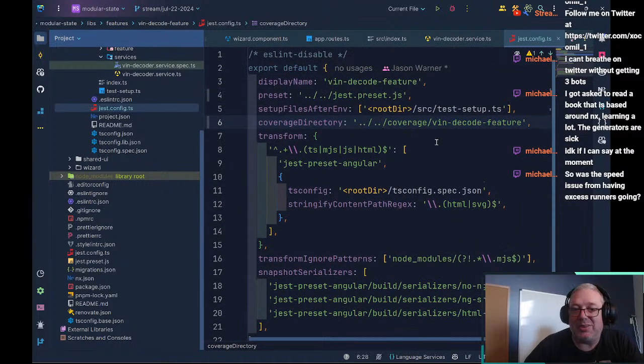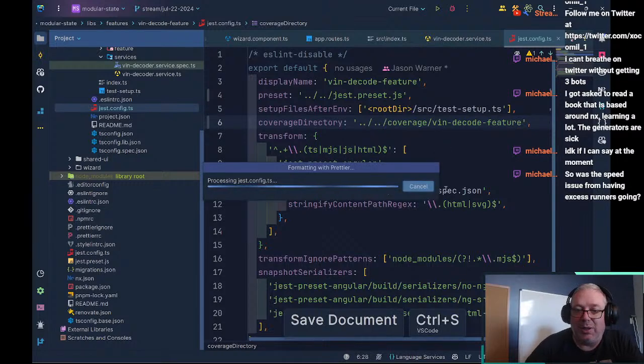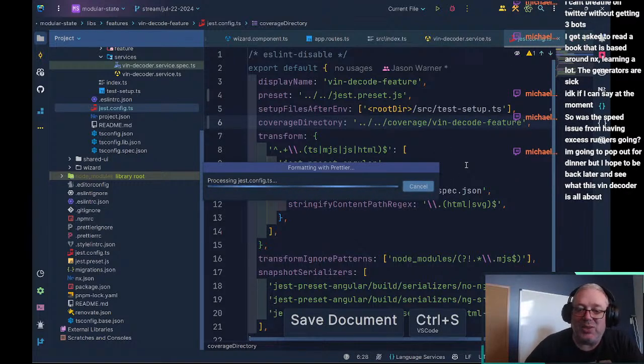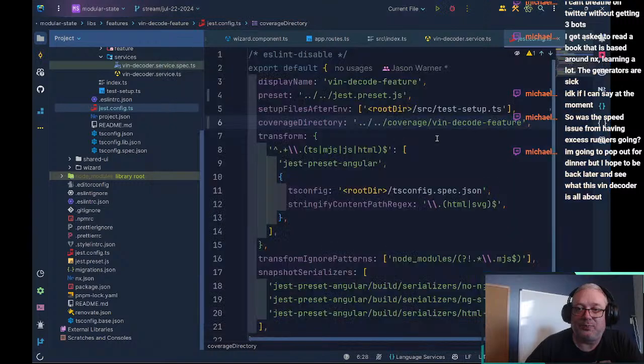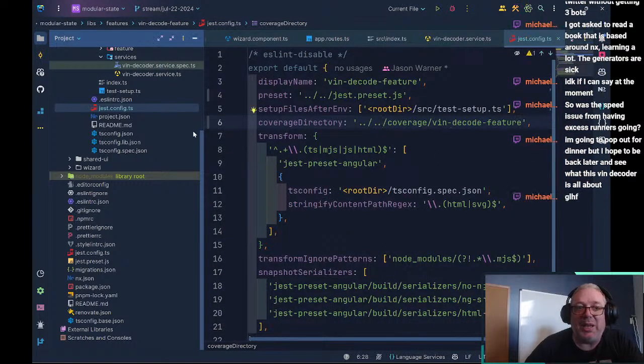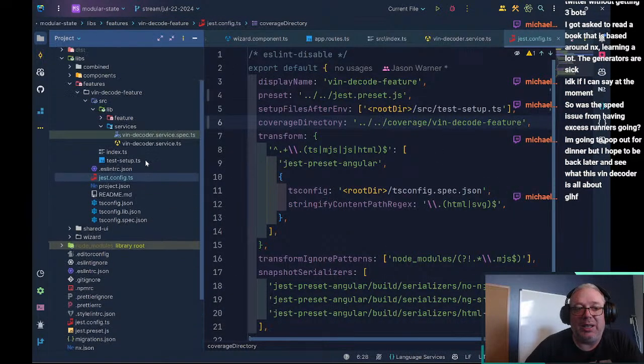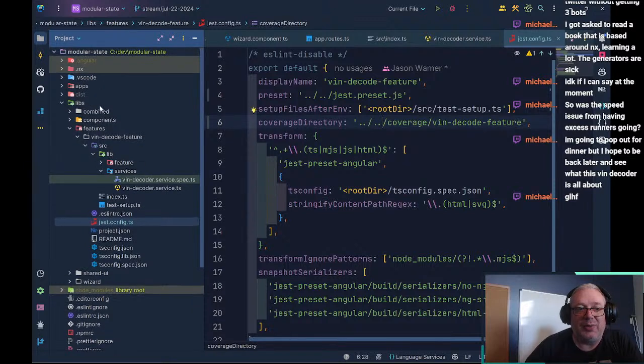And that's just, when you're moving stuff around, what I should have been doing is, there's a command in NX that I could have used to move it, right?